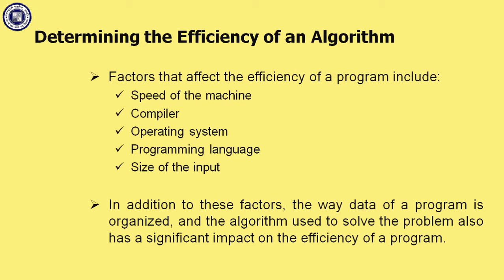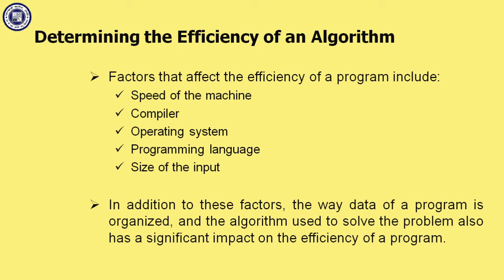However, the second one, which is the compiler, plays a very important role, because it completely depends upon the type of compiler how the algorithm or the program will be executed. For programming languages like C, C++, Java, C# and Python, the compilers are of different types. Hence, the execution time as well as the consumption of resources also differs in different programming languages. Hence, the compiler plays a very vital role during the execution of a program.